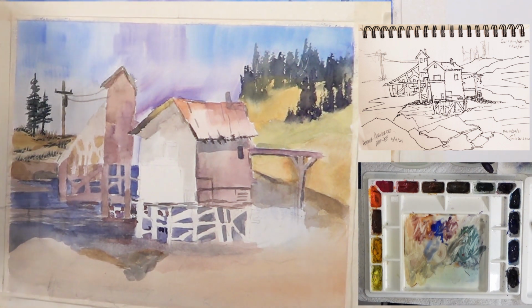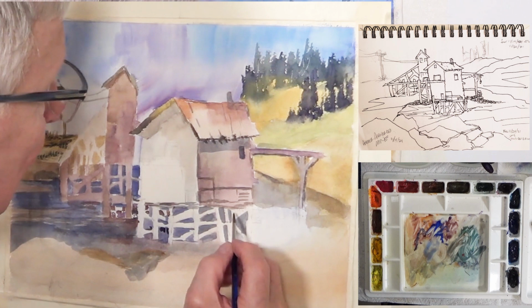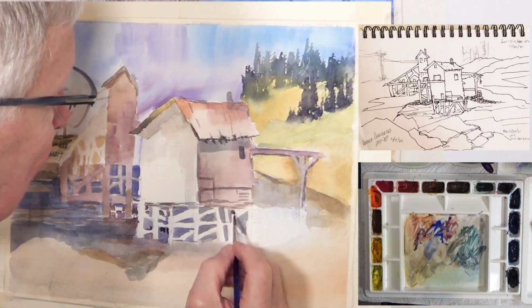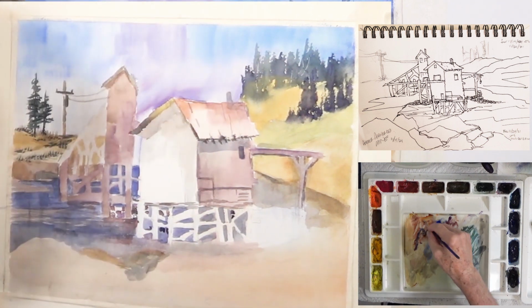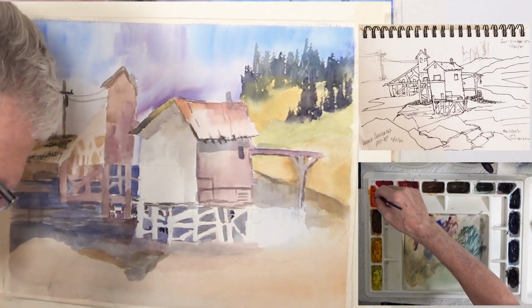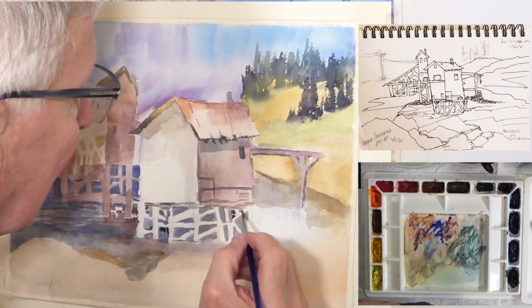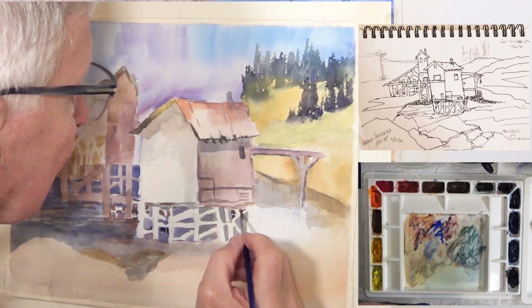Okay, where else have I got these rocks? I've got some of these rocks over here on the right side. I'm making them reappear over here so I have some balance in my painting. Pick up some other colors and change the color a little bit. Like this.